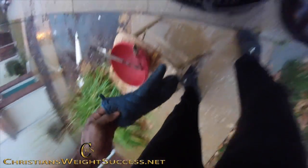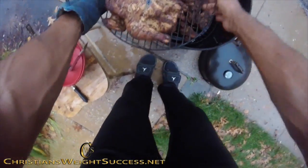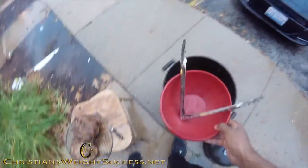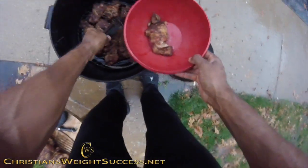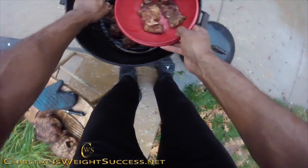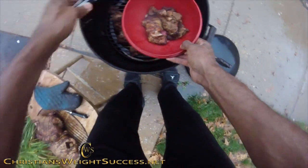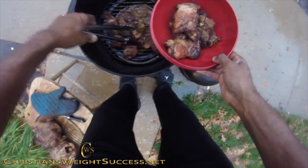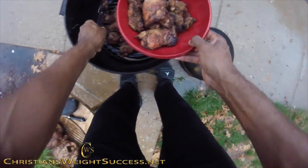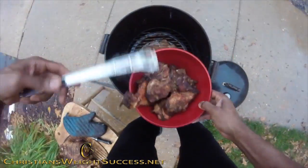The forecast only called for a 10% chance of precipitation, but that 10% turned into a full out thunderstorm. So I had to let this meat cook a little bit longer than what I wanted. But no worries, because I had the dome lid on top of it, as you saw, and two, I had a water bowl underneath the chicken. So that kept it moist, and no worries. As you can see, nothing burned off of there.